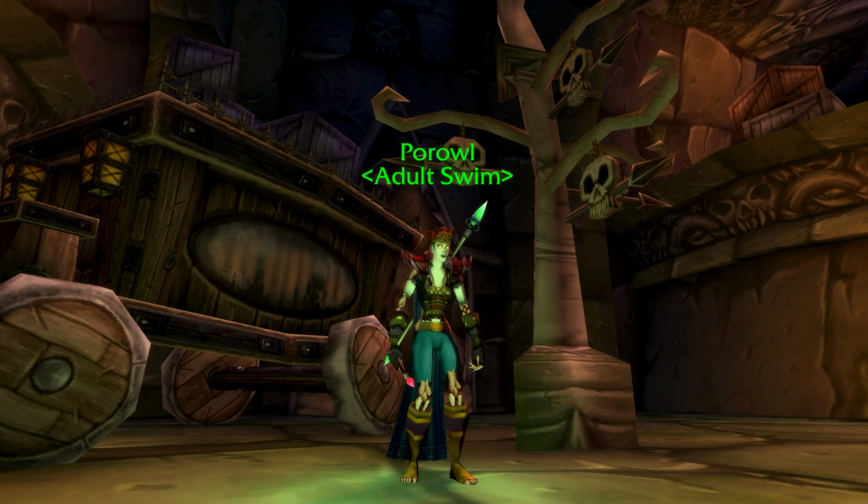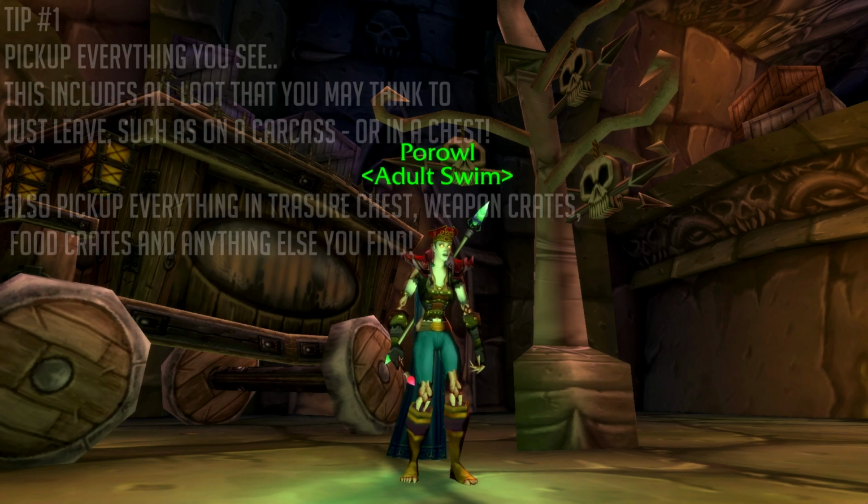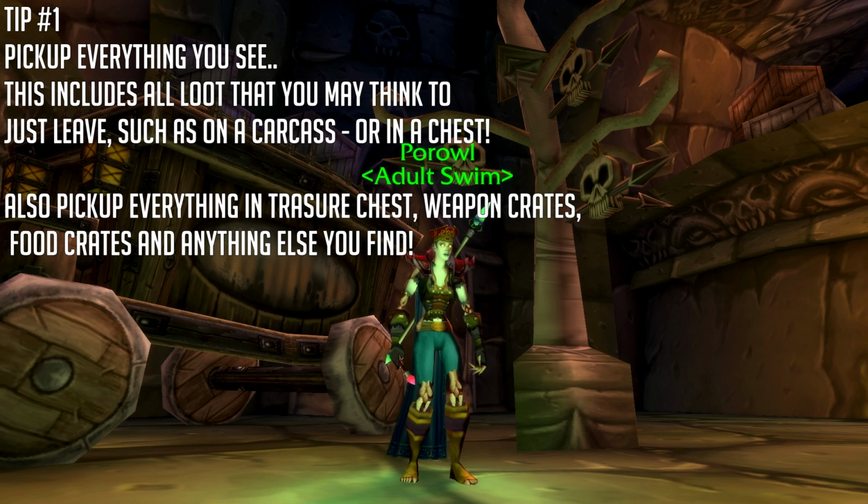Now before I get into the main ways to make some gold, I just wanted to give some quick tips. Pick up everything you see from every single monster that you kill, or any treasure chest, weapon crates, food crates, anything that you can find in the area that you're leveling in. If it's not worth anything on the auction house, vendor it. I'm pretty sure most of you are picking up all of your loot, but some may be leaving behind gray or white items, which have some good value at the vendor.